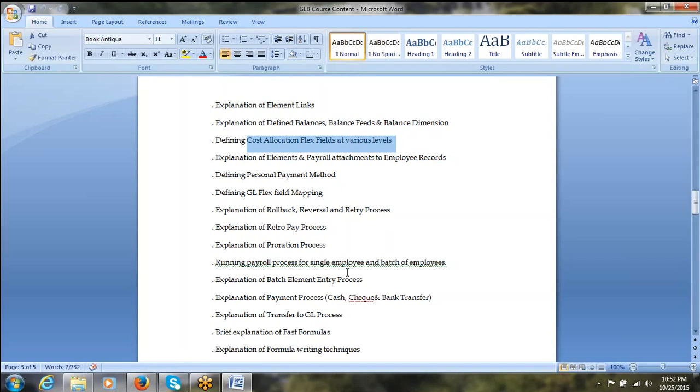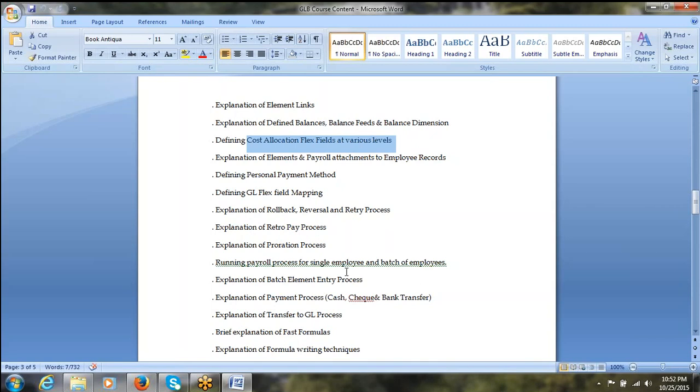Oh, okay, fine. I have one question, sir. This is a very minor costing question. Suppose one employee has worked on different projects, and the costing should be different at different levels.